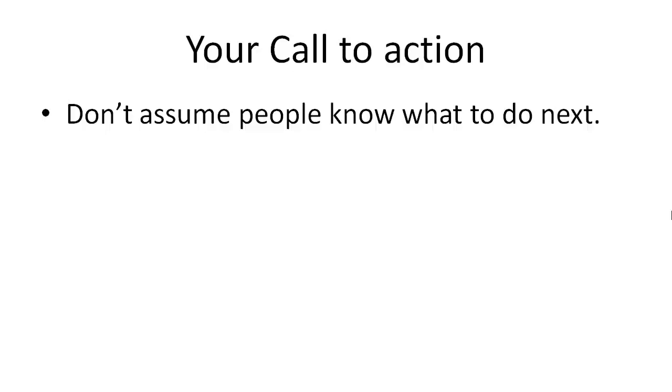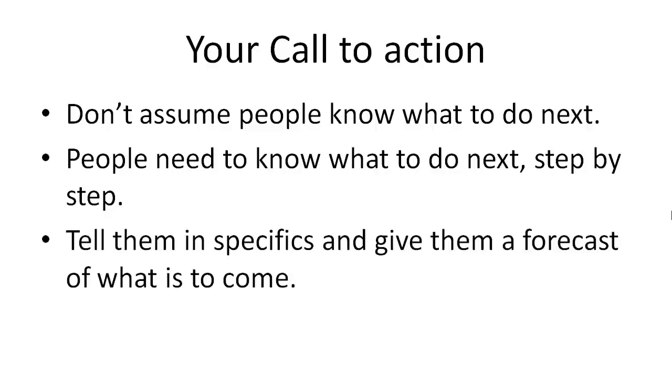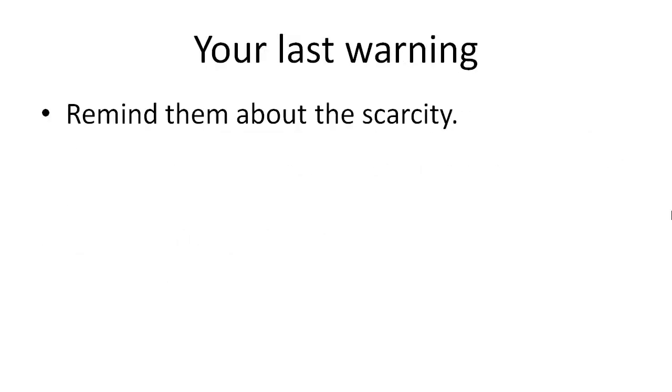Then of course the next thing is your call to action. Don't assume that people know what to do next. And by assuming that, you can actually lower your conversion rate. Because people, even though they might know, they need you to tell them. So people need to know exactly what to do next, step by step, exactly in specifics, and also give them a forecast of what is to come and try to be as transparent as possible. Don't tell them every single thing, but tell them a little bit to build curiosity and so forth. And then of course, give your last warning, which is reminding them about the scarcity.